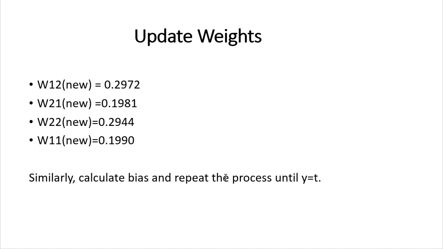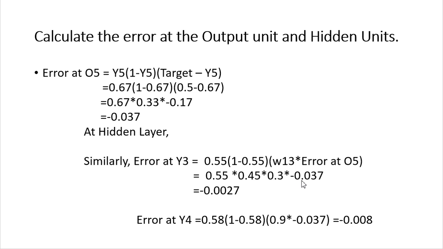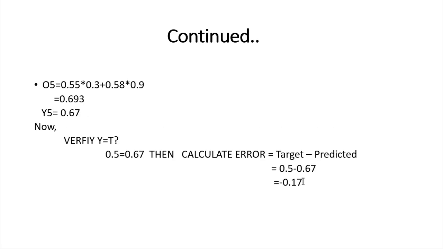In the same way we have to calculate the forward pass. Once the forward pass is done again with the revised weights, you need to check the predicted value with the original value. If the predicted value is almost equivalent or approximate to the target, we can stop the training. Otherwise, if the value is decreased, in the forward pass we got -0.17. If in the next forward pass, after updating the weights, this value decreases, that is epoch 2. So first, this is called epoch 1.